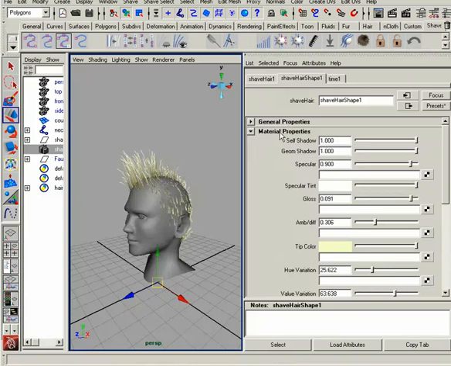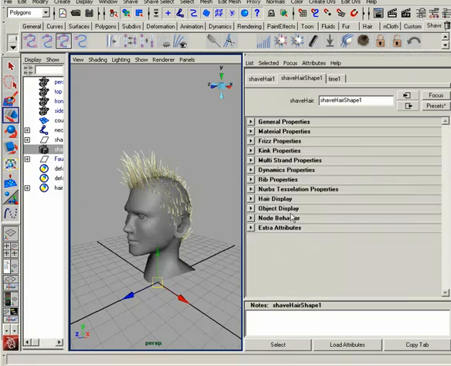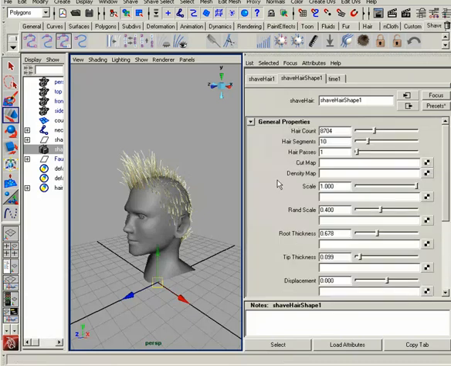Now we've got 6 areas that we're going to talk about, and we got individual lessons for each of these, and some of them will actually be broken up into a number of lessons because they're pretty deep. The first one we'll talk about are general properties. This is essentially what the hair shape is like, how thick it is, thin it is, does it have any kinkiness to it, how many hairs, things like that.